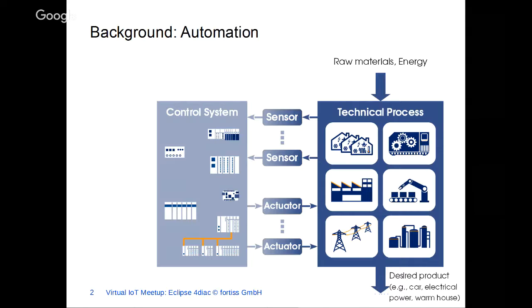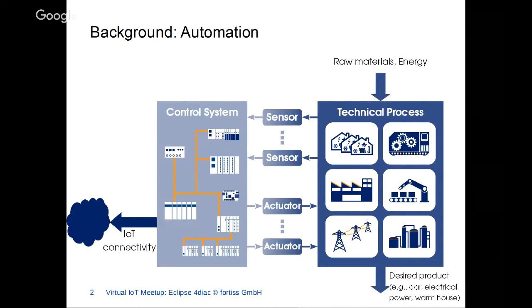And what's really coming more and more is that these systems are now networked together. So they have to interact, because one control device is not capable of doing all the things that it should do. And even further, and Benjamin mentioned it, with Industry 4.0 and industrial IoT, we want to connect it with the cloud using IoT connectivity, because we want to learn more about our control system.